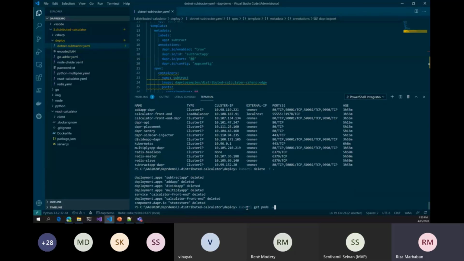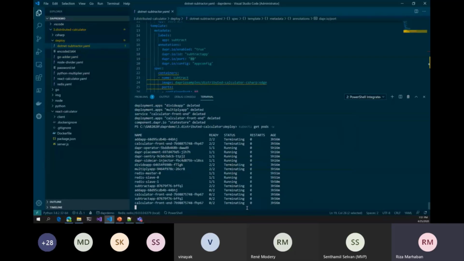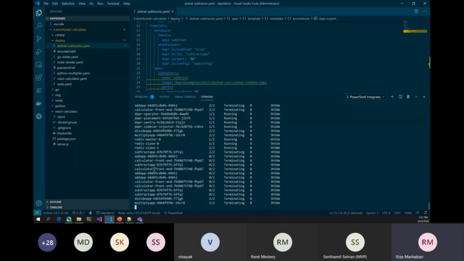Okay, and I am going to see is there any pod. It is terminating. You actually can kill one of these, and then it will automatically be recreated by the Dapr system. So this one I think is done.